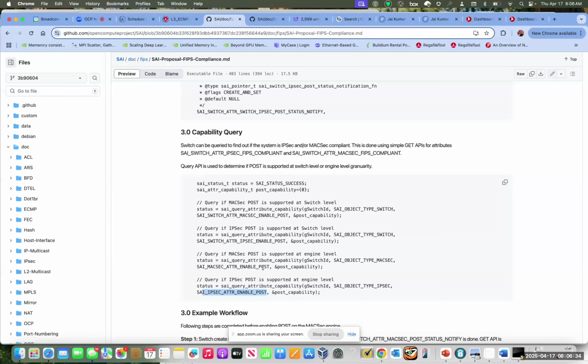Actually, this is kind of redundant now that I'm looking at it again. Whether a switch can support IPsec or MACsec can be queried just by these attributes. My apologies, this is really not needed. I didn't think it through.